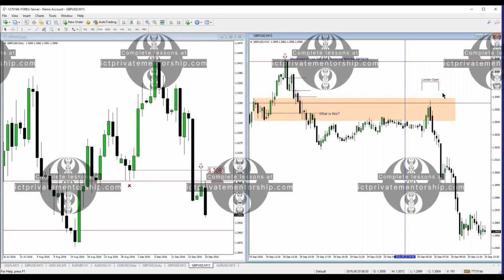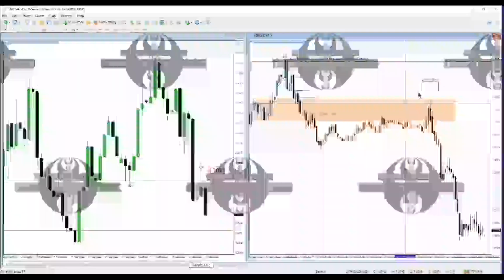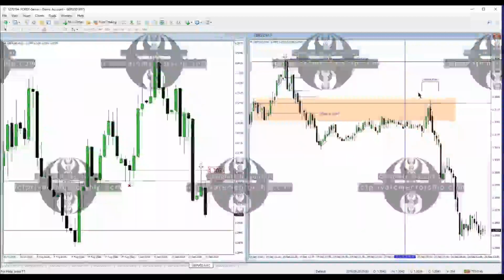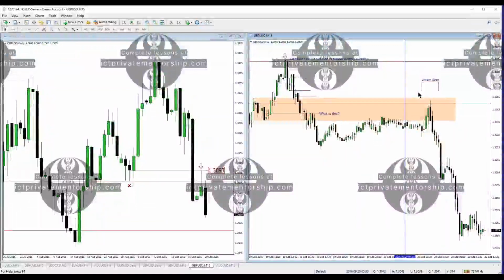But specific to London Open, when I say London Open, I'm only referring to 2 o'clock in the morning to 4 o'clock in the morning, New York time. That's a very small little window. But we can take trades earlier than this and a little bit later than this, depending upon what the economic calendar does, and more specifically what price is actually giving us. Because we don't trade simply on our will or expectations. We have to trade based on what price is giving us. So you have to blend a lot of these things together.